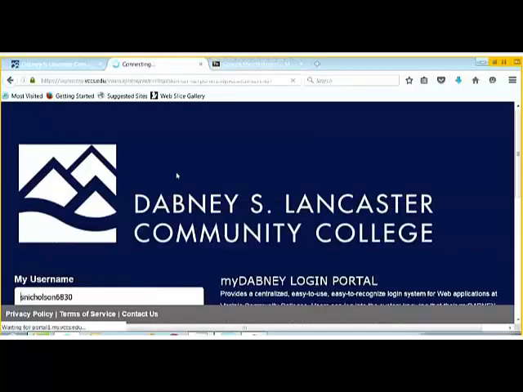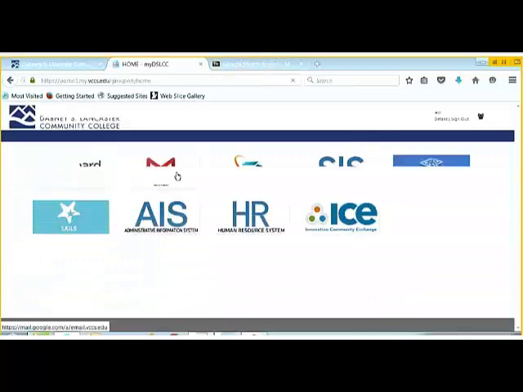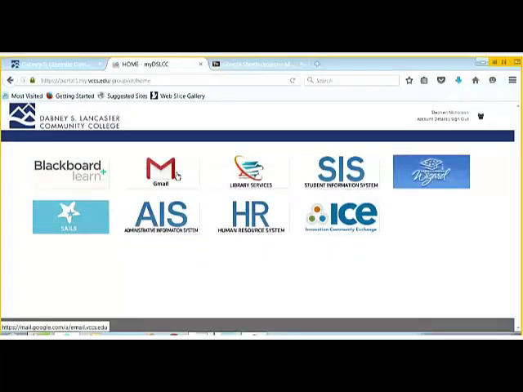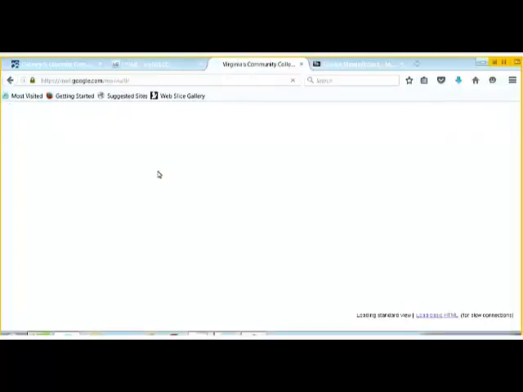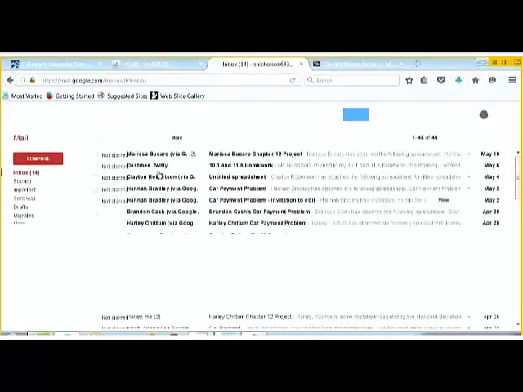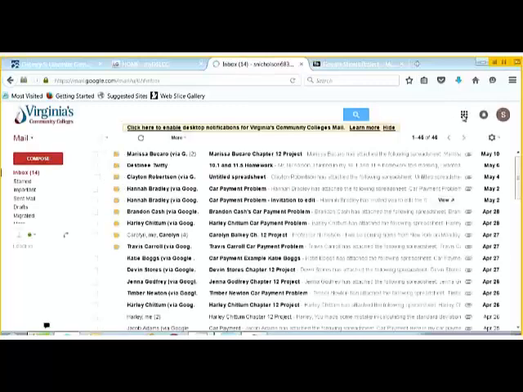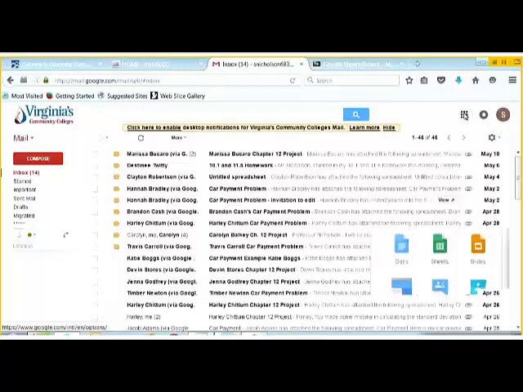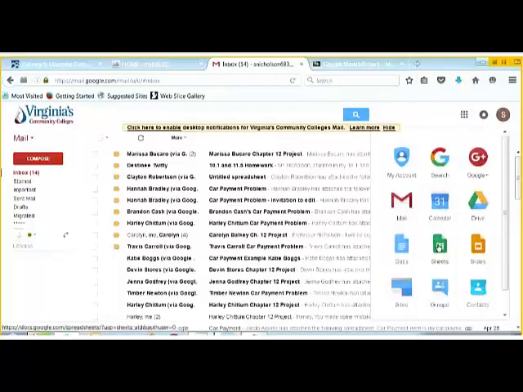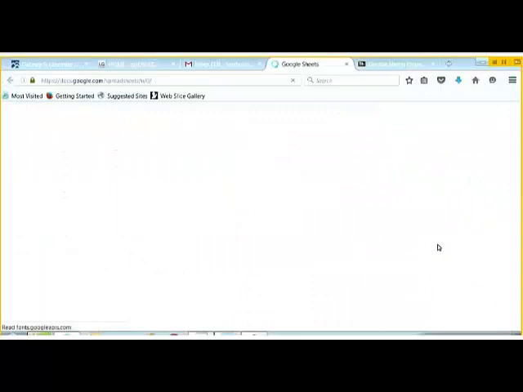So when you log on to your email, if you go into Gmail, then you can access Google Sheets and all these other applications through this little waffle thing. And so we're going to go down to Sheets.